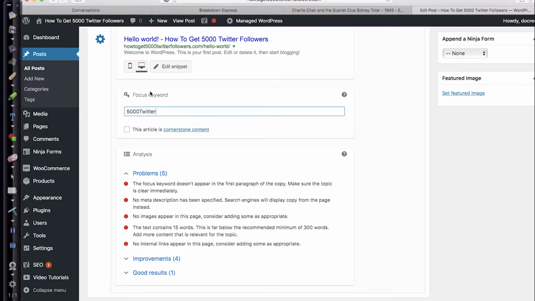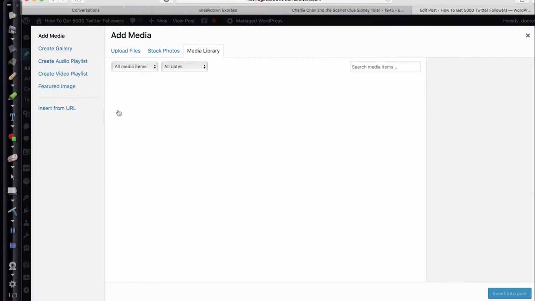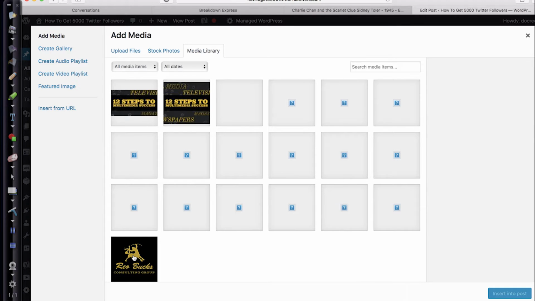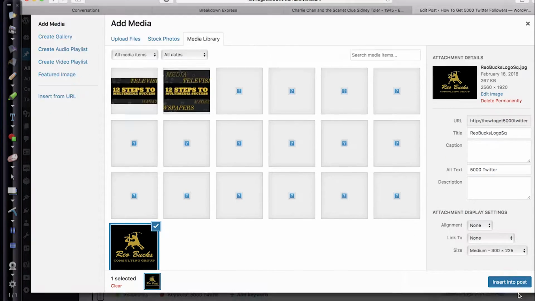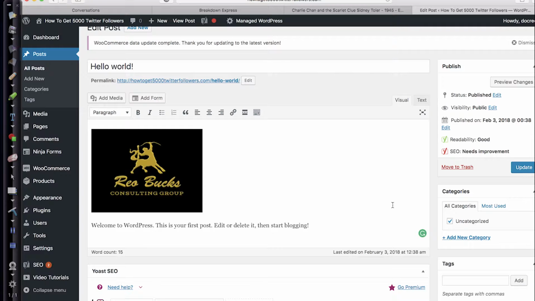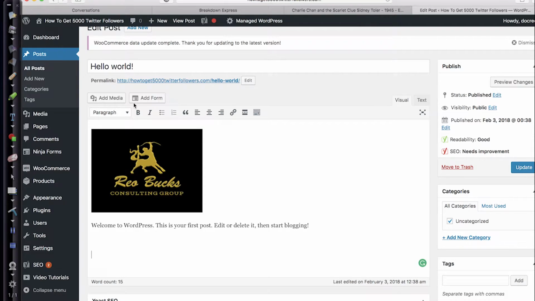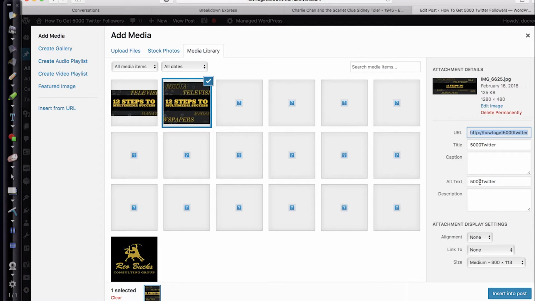All right. And I need to fix that because it needs to have a space in it when I did it on the image. But I can do that easily if I decide to bring the image in later down the line here. Add media, add this image, which is 5,000 Twitter. And if I'm going to bring a secondary photo on this page, under this, I'm going to do the same thing to it. This one doesn't have it at all, but this one does, 5,000 Twitter. I'll call it the same name.